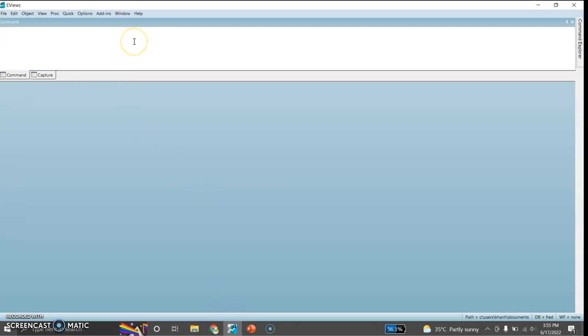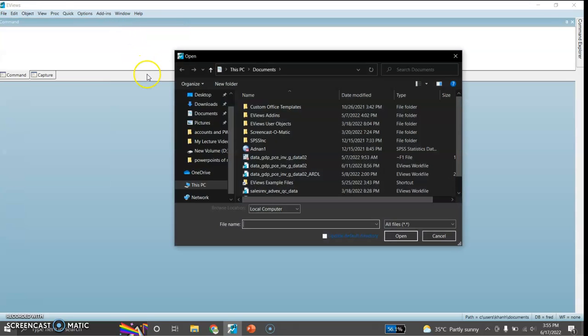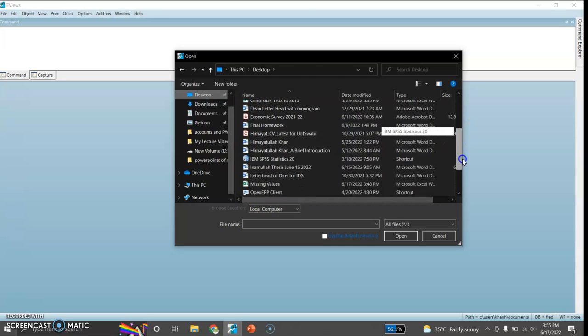This is my Eviews and this is version 12. I would like to import a data file from Excel, and I have generated hypothetical data.